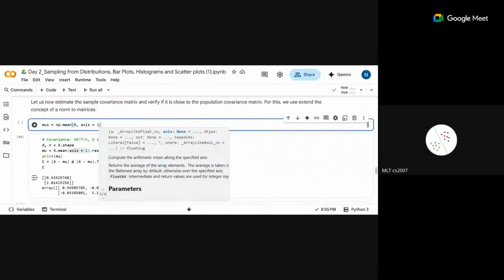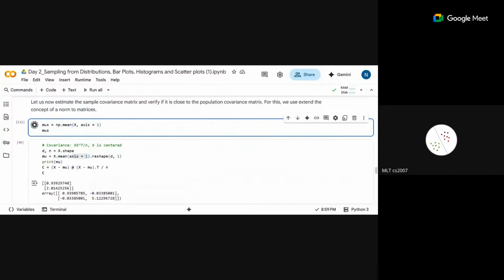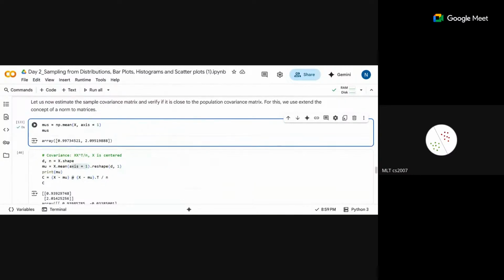Because we want to add all the components along the columns. So that's why axis is equal to 1. So if you run this, let's see, it's called new. We get this 0.09. This is the mean that we got. But this is not equal to 1, 2, but very close to 1, 2.